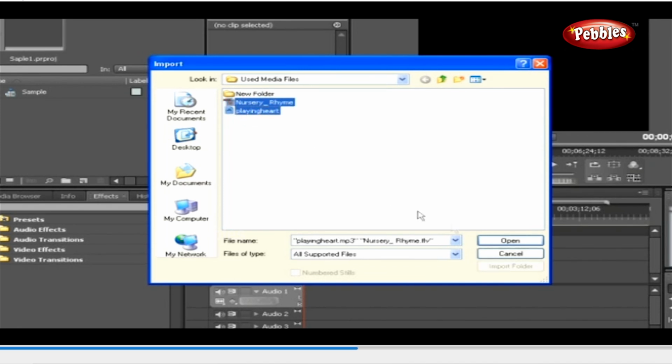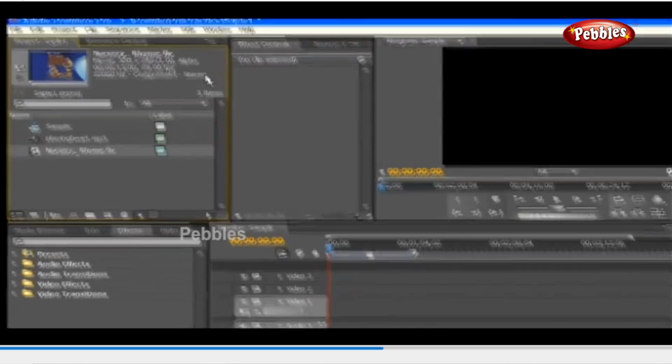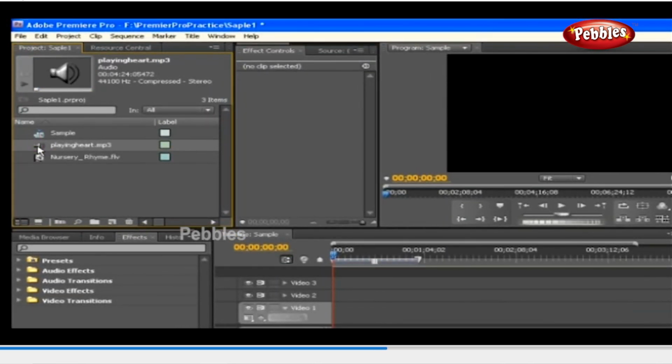If you notice the metadata for this video clip, originally it was a mono file, but now, after we changed the preferences to stereo, it was forced to become a stereo file. So let's check this audio file now, which was already a stereo file. Nothing changed here. It stayed the same.